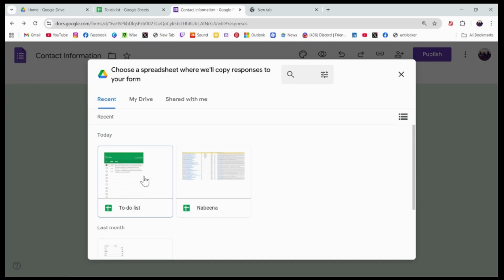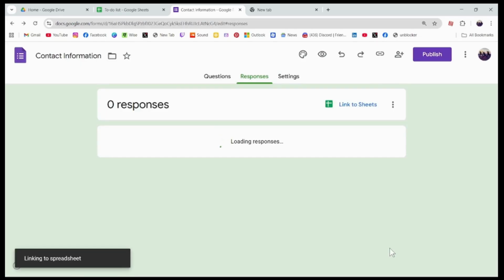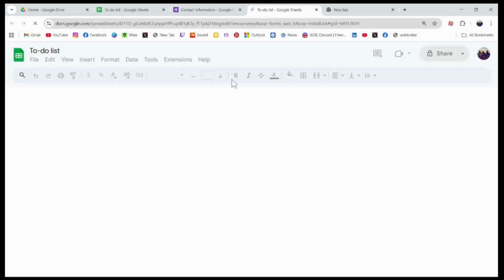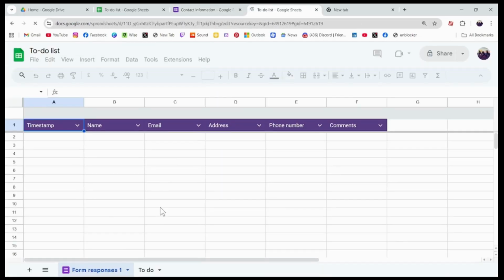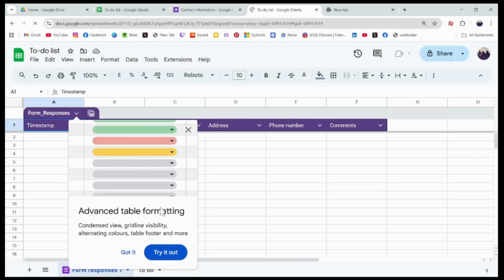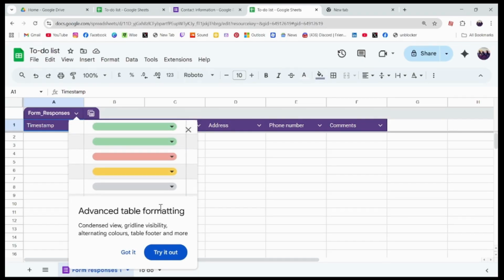So you need to just click on the spreadsheet and then go with Insert, which is here on the bottom right. And once the spreadsheet has been inserted, it will show you all of your results right here. It will automatically connect to your spreadsheet. That's how you can convert Excel files to Google Forms.